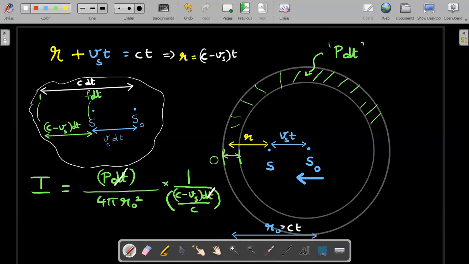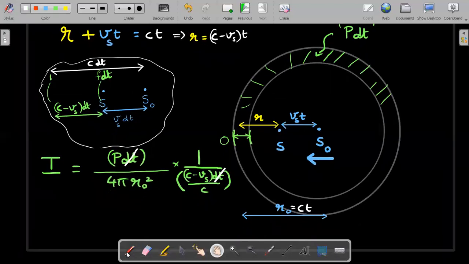We need to make some adjustments. DT gets canceled and the answer should not be in R naught. I'll substitute R naught is CT here. That would make it P by four pi. R naught is C square T square. So one C will get canceled with this. There would be a C here and there would be a T square into C minus Vs. This is the time to recall this expression.